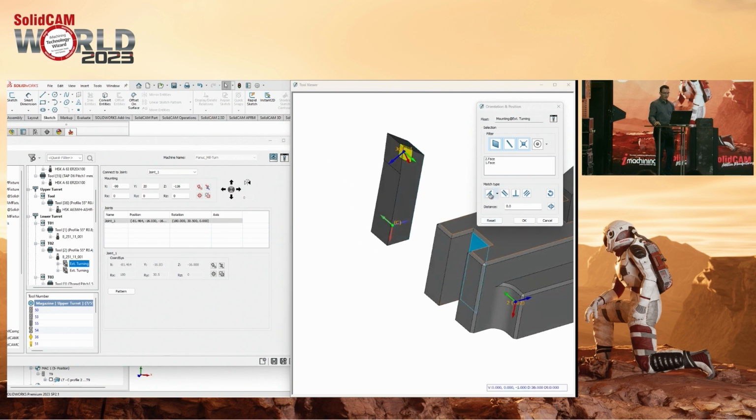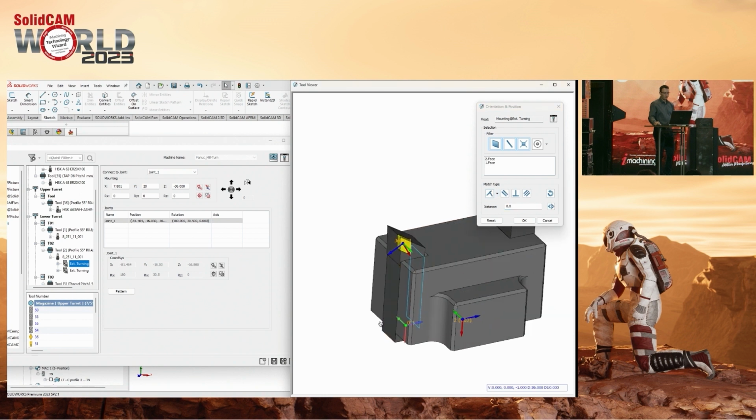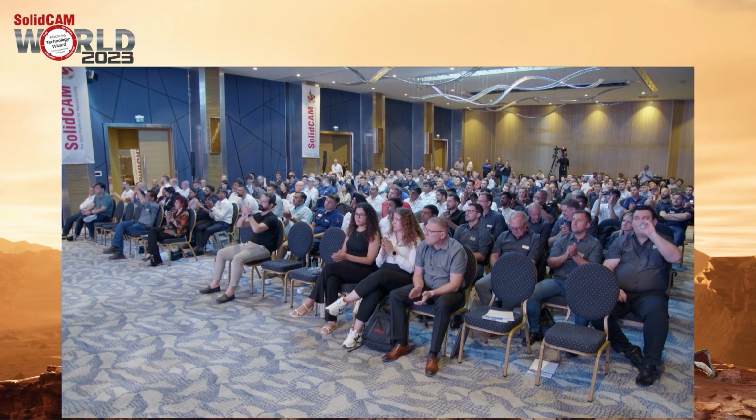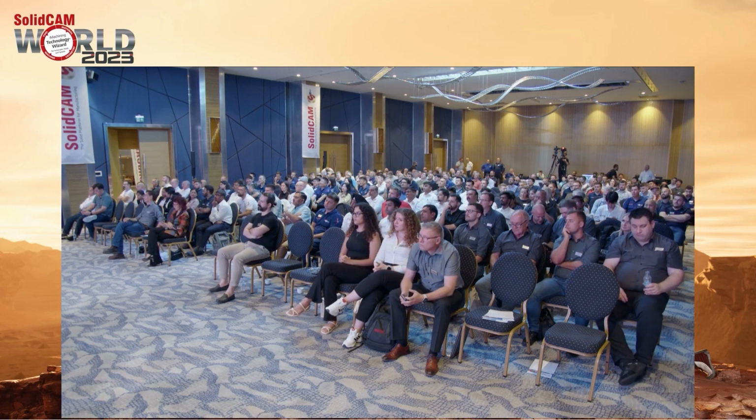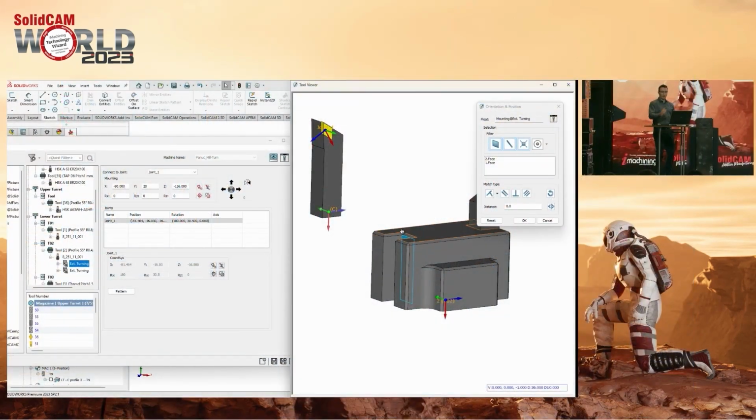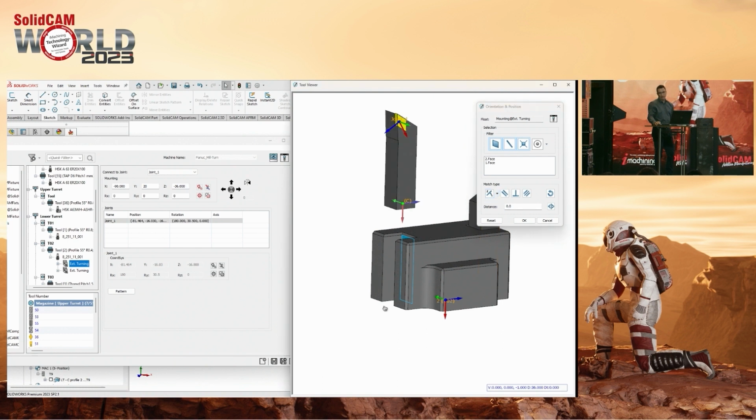Face number 2, I'm going to match. If you want to undo it, I can just undo it. I don't like it. I want just to move it along the z-axis. As you can see, this is along the z-axis.